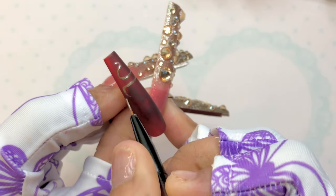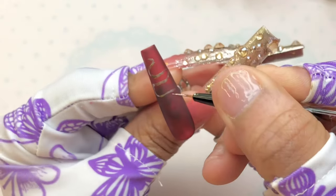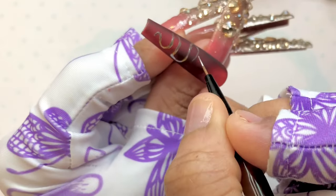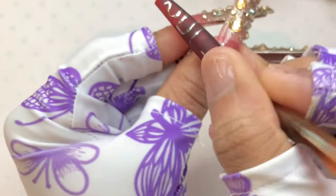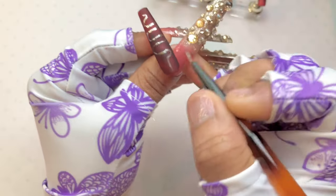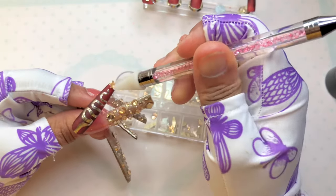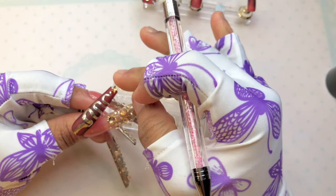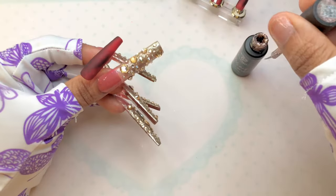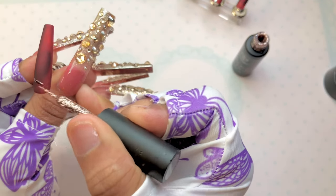I was just freestyling at this point and trying to save the nail because once you start with the metallic color, trying to erase it would mess up the whole design. I had to make it swirly and a little plumpy to hide the imperfections. Then I applied a little star on top of the tree and voila, that one was done. Make sure you cure it for 60 seconds. The next nail was almost like a candy cane — I used my glitter gel liner from Mata Wands and created slanted lines, thick enough to be visible but not too thick to hide the color underneath. I really wanted to expose the matte underneath, which I'm satisfied with.